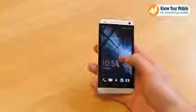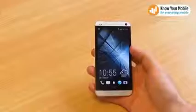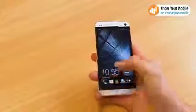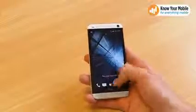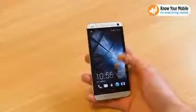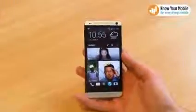As soon as we unlock, we can either unlock by swiping the weather and time up, or we can select from a range of icons down below. You've got your dialer for phone, messaging for messages, a standard unlock, web browser and camera. If we just unlock the phone, we're taken to something that doesn't look like a home screen, and indeed it isn't a traditional home screen.